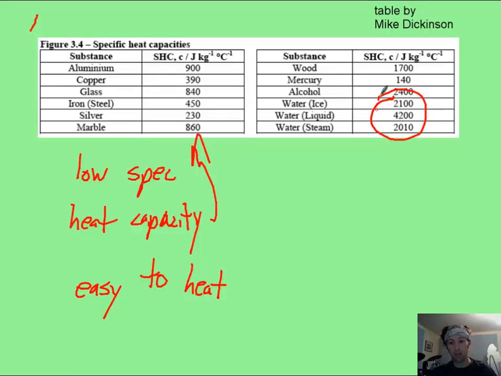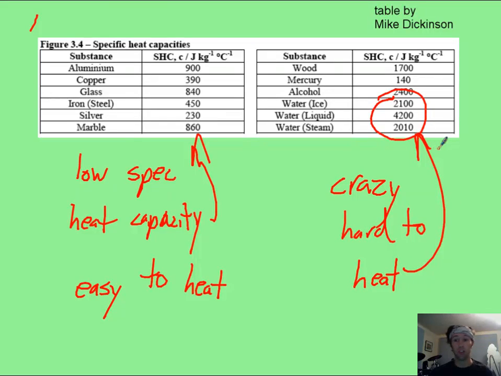Now, look at these things over here for water. And water in its different phases has different specific heat capacities. Look how big this is. So things like water are crazy hard to heat up. When they say, a watched pot never boils or something like that, that's because it just takes a long time to heat water up, especially to make it boil because of the high specific heat capacity of water.